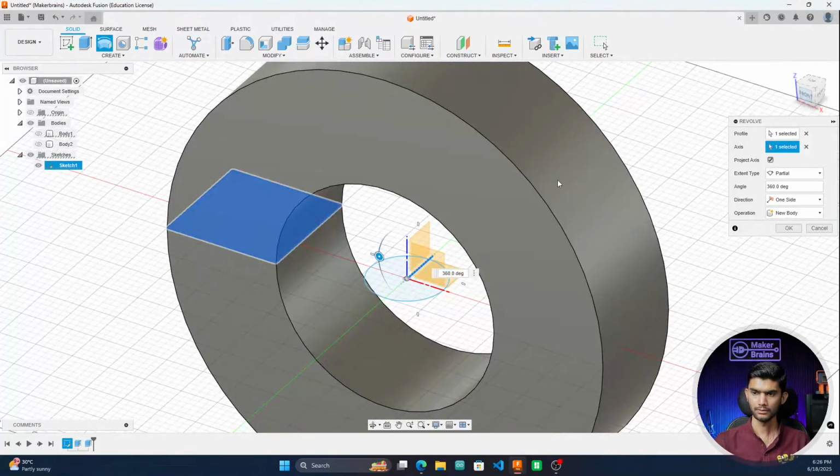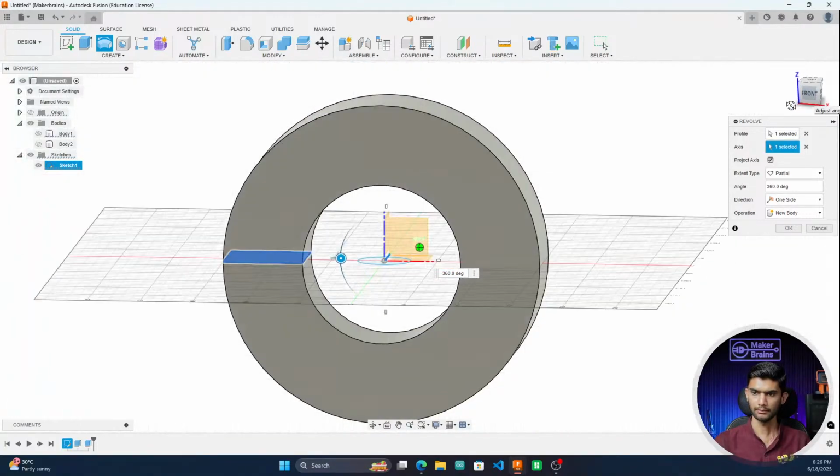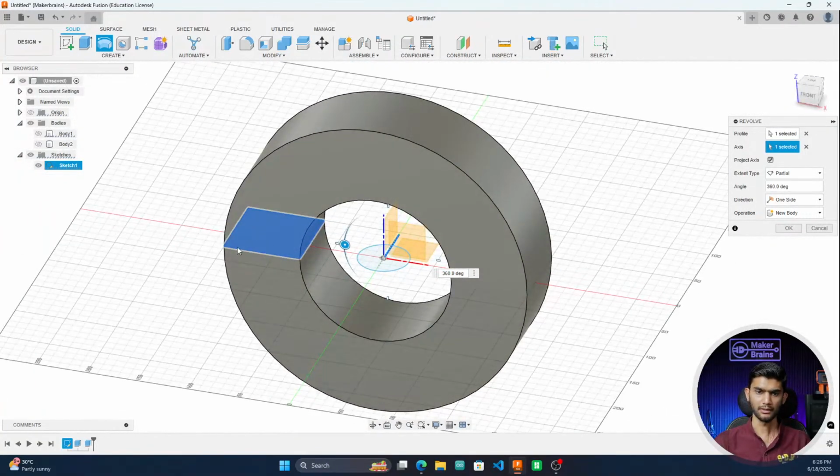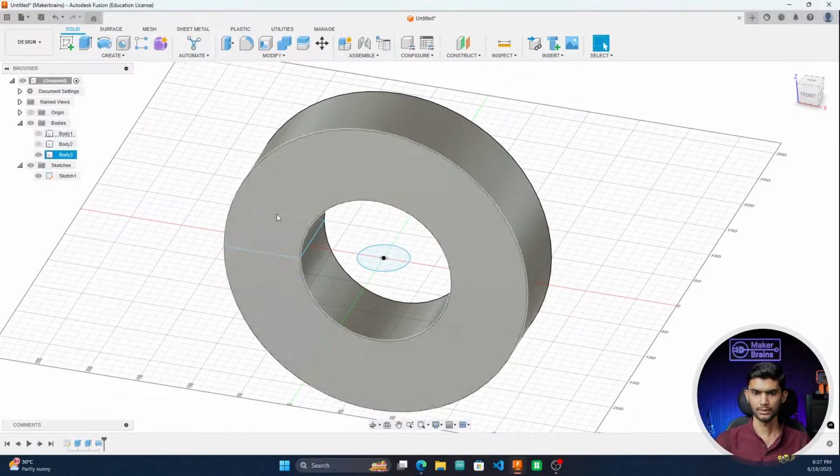Revolve is something like, if we have a face two-dimensional sketch that is a looped shape, then we can use this revolve option to make it a symmetric, looped 3D model. This is how it works.